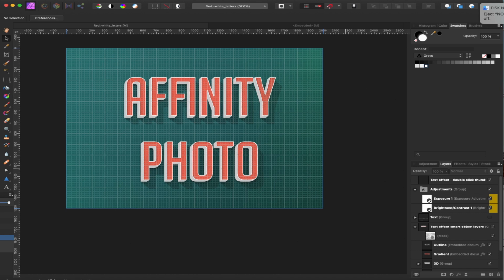I've recently found Affinity Photo. Photoshop, that group, Adobe, went to a subscription-based license several years ago.